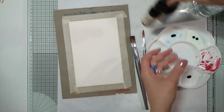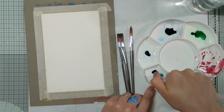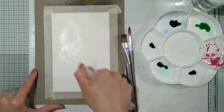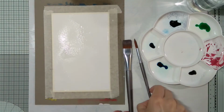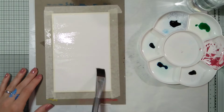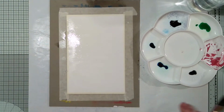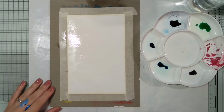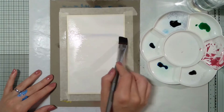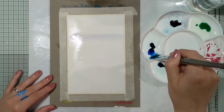I'm starting by taping down a piece of watercolor paper, and I'll be using distress reinkers to paint with. I have 2 drops of each color on my palette, but honestly just a tiny drop will be more than enough. I'm wetting the paper and I have marks on each side just to help me with creating the under the sea painting. The bottom part will be the sandy bottom.